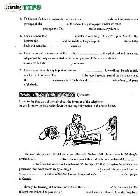There are more than 600 muscles in your body. They make up the flesh that lies between the skin and the skeleton. Muscles can contract and relax. Their contraction and relaxation cause body movements. They also push food through the body and make the blood circulate.